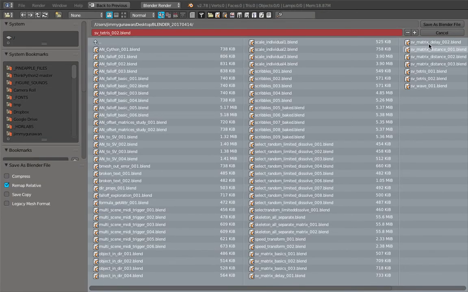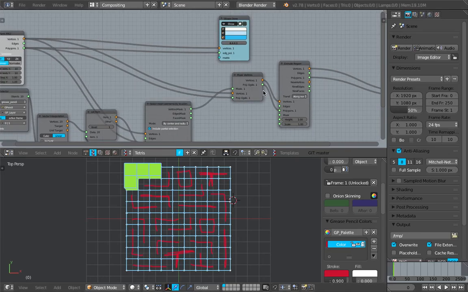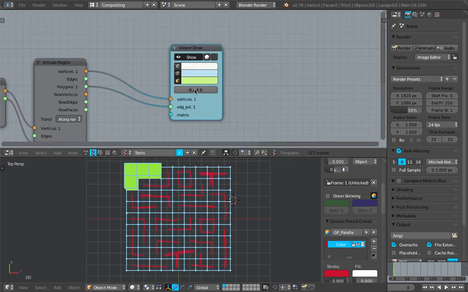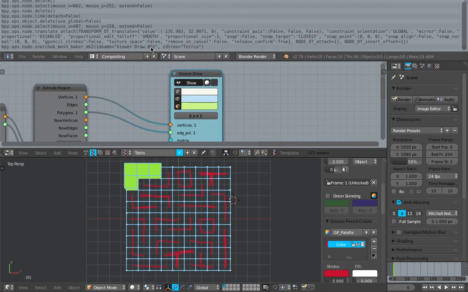Save as new blend file. I'm gonna do the baking using animation nodes, like I said. So the process is just these operations here. bpy.ops.node Sverchok mesh baker. I'm gonna copy this.